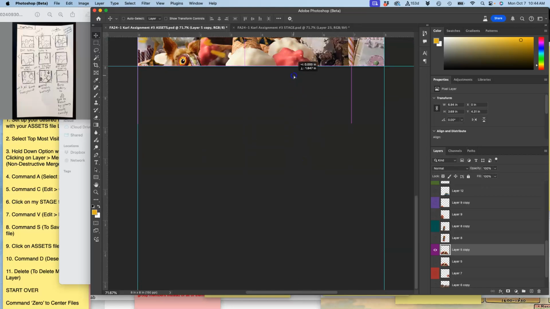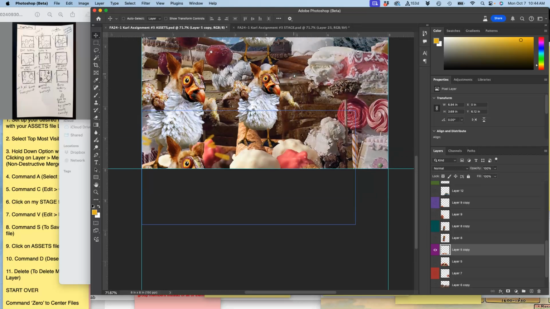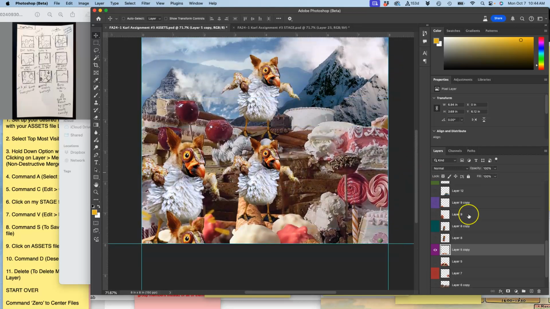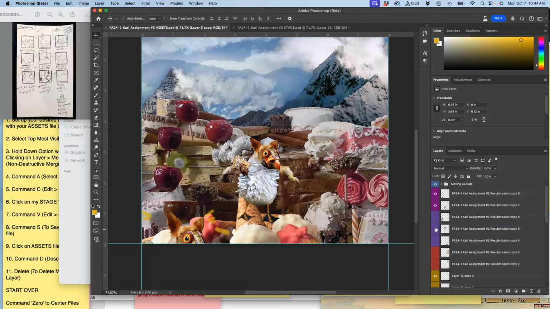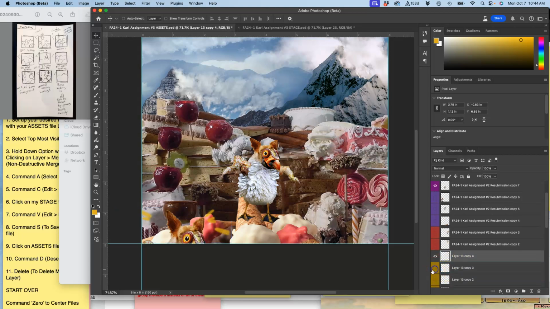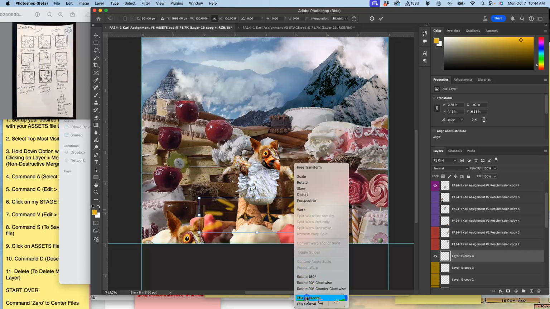Oops, too far. And then get rid of or turn off these guys. All right, now the special effect, duplicate it. A little impact blast, it moves to here. And flip it.